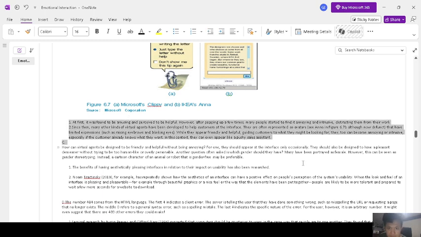So, how do you achieve the balance of being friendly without being annoying? First, let's look at the aesthetics of interfaces in relation to their impact on usability, as shown in research. For example, it has been shown how the look of an interface can have a positive effect on people's perception of usability when the interface is attractive and pleasurable.